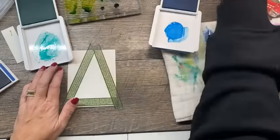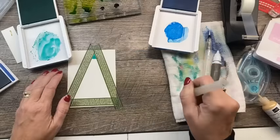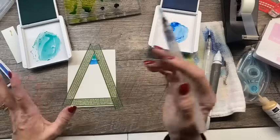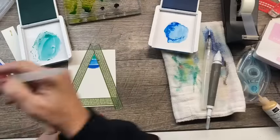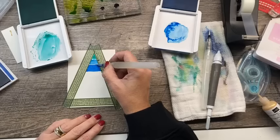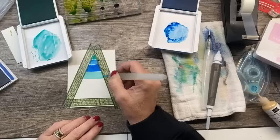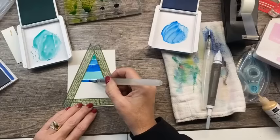I'm going to take some Azure Afternoon, some Coastal Cabana, and maybe some Blueberry Bushel — kind of a good range of blue colors. You can use re-inkers again, or you can tap your block onto the ink pad surface to pick up color. When I watercolor, I like to start light and work my way dark. I'm always adding a little bit of water — otherwise you can get funky things happening. I'm going to do a line across here, then pick up my next color and do another line. I'm going to be really close but not quite touch the last spot so I get stripes. If you do touch it, it's not the end of the world — it will just bleed a little, depending on how much water you have.